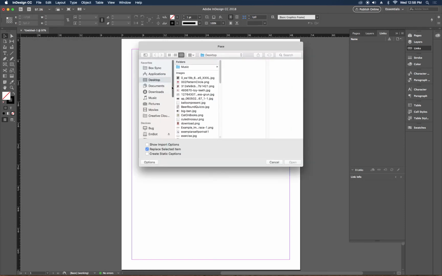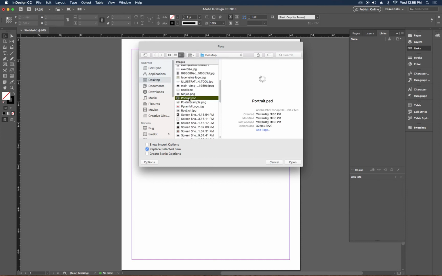If you're going to follow along today, you're going to want to have an InDesign document open, and you're also going to want to have Photoshop open and some image open in Photoshop. You can also have Illustrator if you want. Either one is fine. Basically, I want to show you how Photoshop and Illustrator can work seamlessly with InDesign.